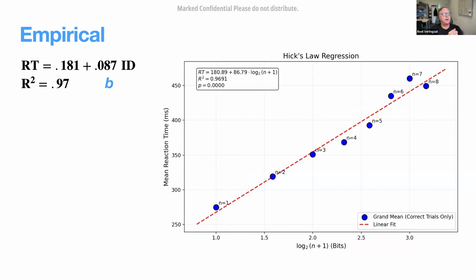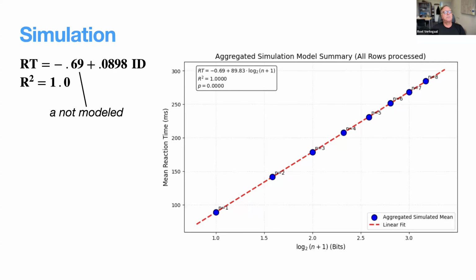The empirical results are very good. An R-square of 97%. We see that the B is 87 milliseconds. If we then look at the results that we get when we simulate this using a surprise function with a gradient descent that's just first order, we get 89 milliseconds. Now, the A here is not modeled. Why? Because the A is the actual moment from making the decision to activating your motor neurons and actually pressing the button. But we can actually simulate that too by using a neuron that actually inflates its error.